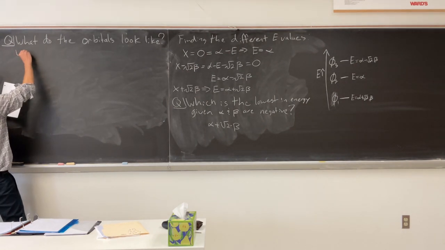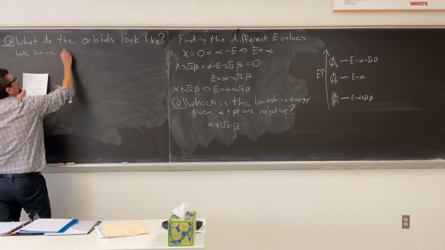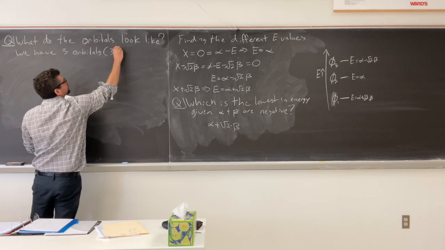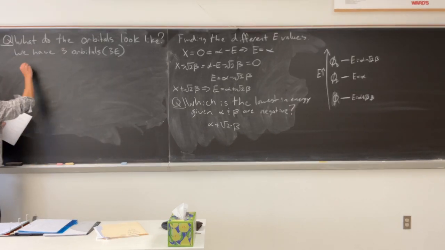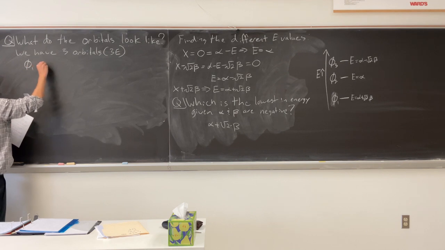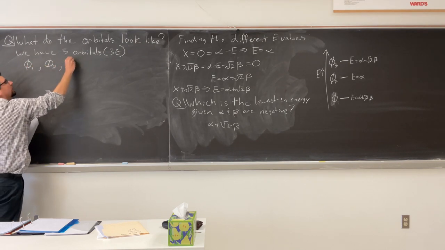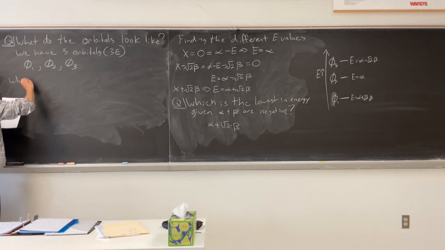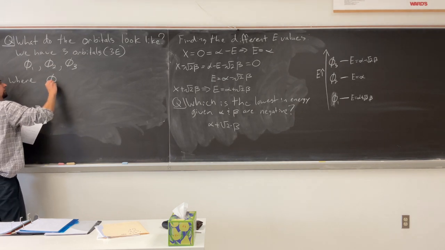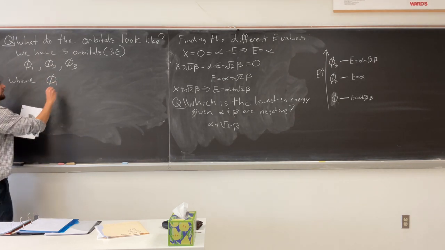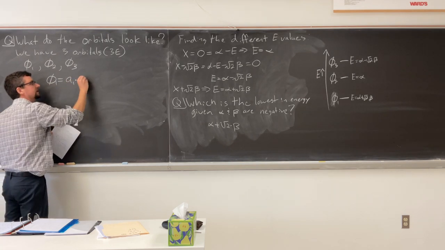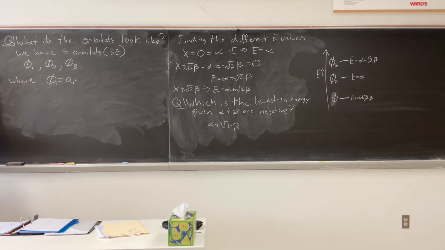So we have 3 orbitals. Three energies. We're going to call them 1, 2, and 3 because we're not very creative. If we look at 1, let's say, we're going to have some coefficient of that one times its basis function. What did we say the basis function was again here? What type of atomic orbital?